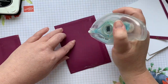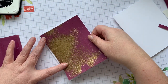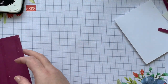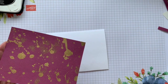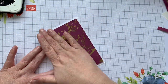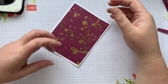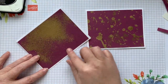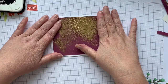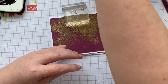All right, so we've got all of our bases, our matte pieces adhered with a little bit of the white card base showing through. Stick this guy down. And then when you're using water, you want to make sure that your card is perfectly dry. And I know that this one is because I used my heat tool. But if it's not completely dry, you'll have a little bit of lifting, which is easily fixed by adding a little bit more adhesive, a glue dot, or whatever. And then, of course, when you're finished, to make sure that everything's going to lay flat, I like to put something a little heavy on for a few hours anyway, just to make sure that it's going to do what it needs to do.